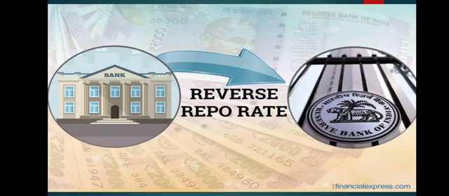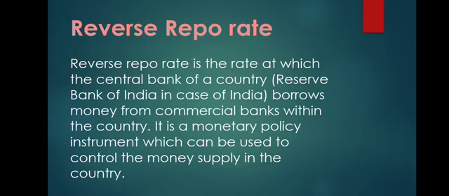Next, reverse repo rate. Reverse repo rate is the rate at which the central bank of a country borrows money from commercial banks within the country. It is a monetary policy instrument which can be used to control the money supply in the country. So basically, the reverse repo rate is exactly the opposite of repo rate.